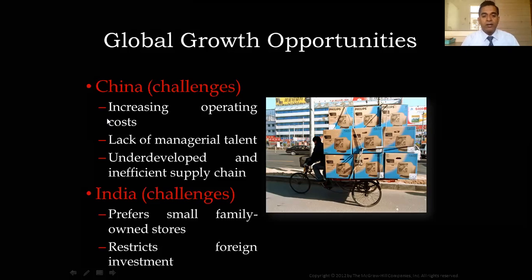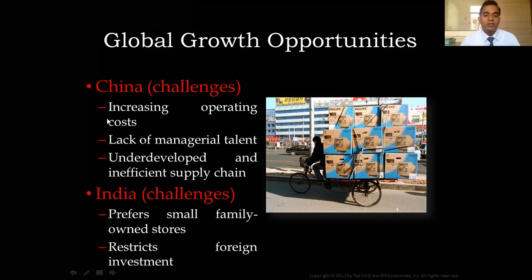Then, our country, India. The basic challenges include consumer behavior. Though India also has an inefficient supply chain problem, that's why it is not repeated here again. In India also our supply chain is far less efficient than China. But other than that, we have some typical problems like consumer behavior.